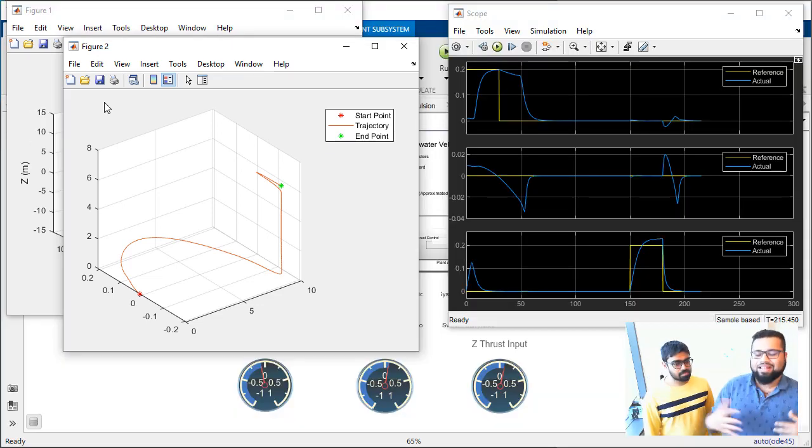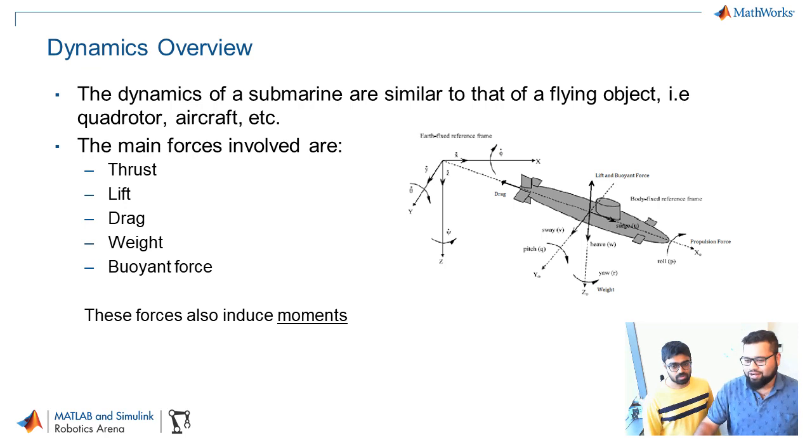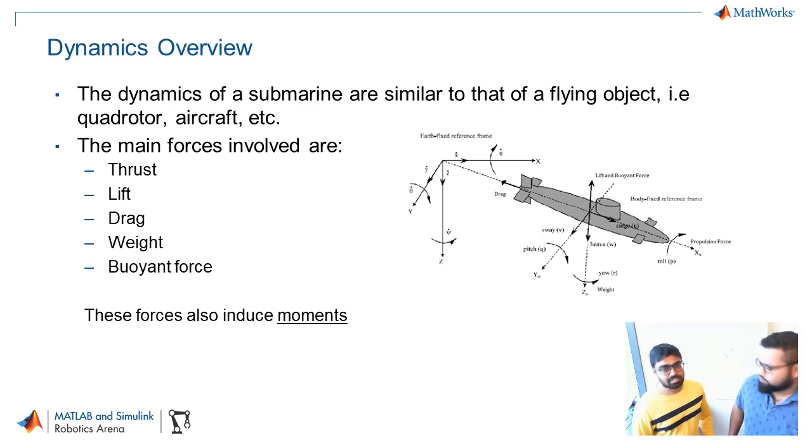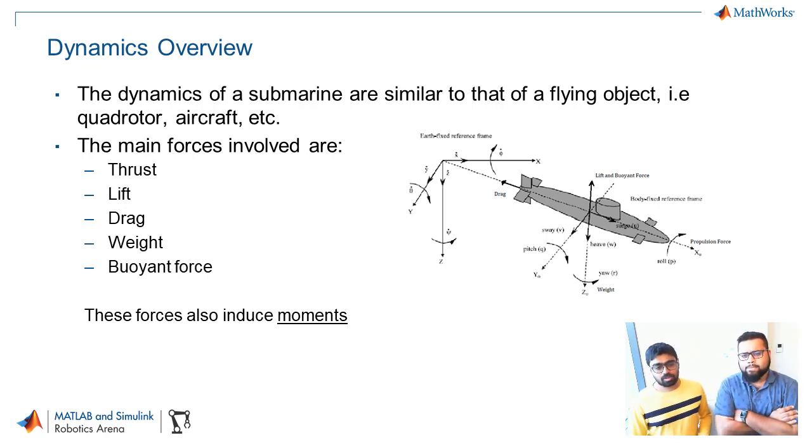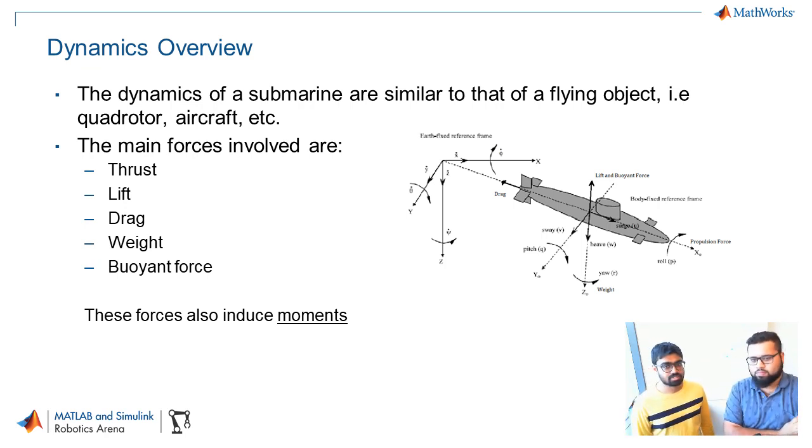Okay. Awesome. Let's hop back to the slides and get a better theoretical understanding of what's going on in this model. So let's get started with the basics of what an autonomous underwater vehicle is. An autonomous underwater vehicle is basically a computer control system which is deployed under the surface of the sea to perform a certain mission. To accomplish this mission, a few things are really necessary. The first thing is sensors to perceive what is around it in the environment. The second thing is, after you perceive this, you send inputs to a controller which tells you where the submarine has to go. Then these control inputs are sent to a propulsion system which provides the thrust necessary for the submarine to move in the desired direction.